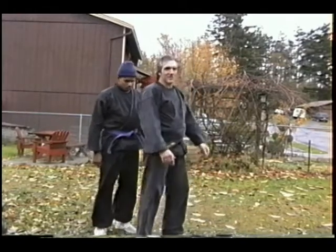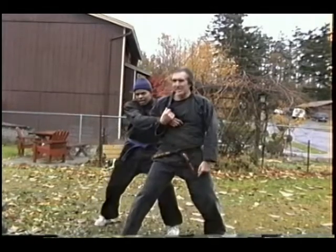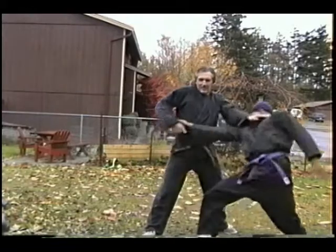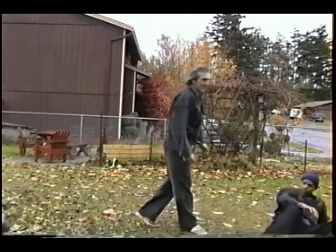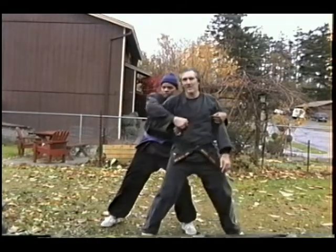Now, an interesting variation to that technique is this. I pop them open, but I retain the wrist. And I use that to take them down. It's a very nice technique. That one was taught to me by Master Archer Beck. I release, I trap, I take them down.